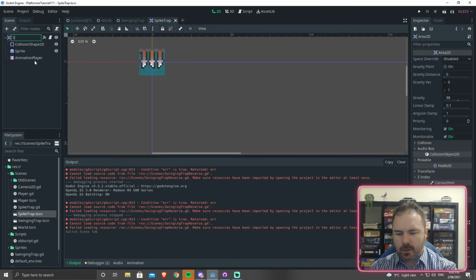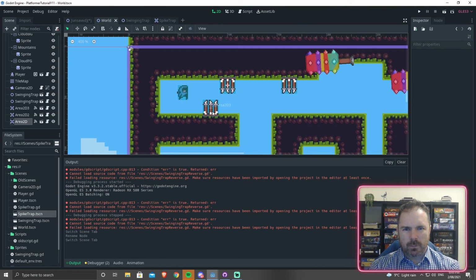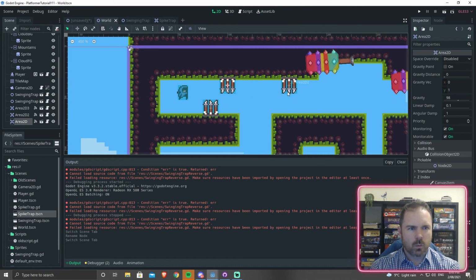We're going to rename this though to Spike Trap, and let's see. Now I'm getting a bunch of errors down here. Oh no, this is because I've been working in here and I've deleted some files that don't exist anymore. So let's have a look and see, why would they not be working?